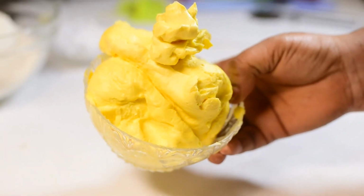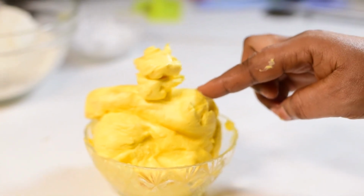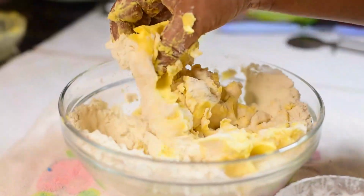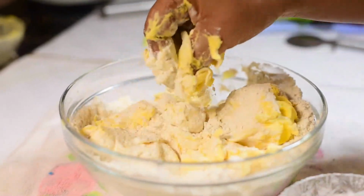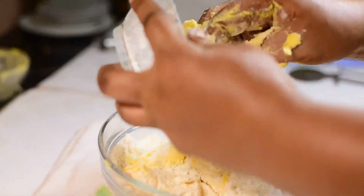Please make sure the butter is at room temperature. You can see it's very soft. So this is the kind of butter we're using. Very soft butter. Let's get to the preparation of the cookies. You can see I've added my butter to the flour. Now we'll pour in our sugar.